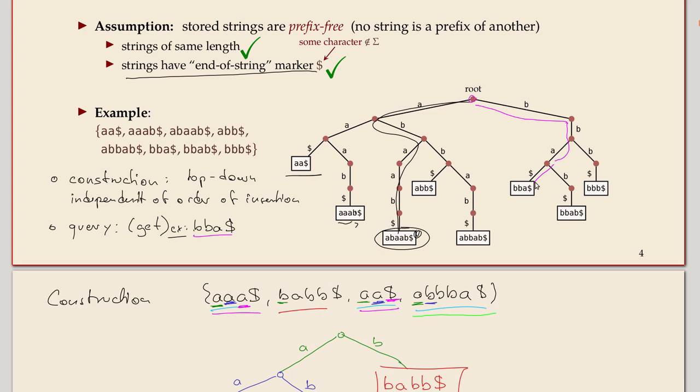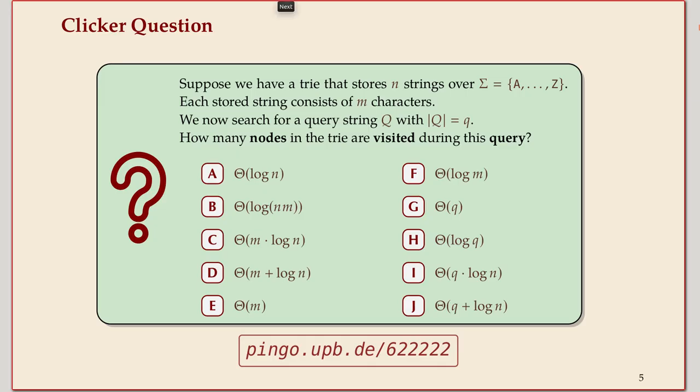All right? So query or get is just traverse the try along the string you're given until you arrive at a leaf. If a traversal doesn't arrive at a leaf, that means this key is not stored. Okay, I think that's really all I want to say about tries. Let's briefly see if this is clear enough for you. It's a long question with many options, so I'll give some more time maybe.